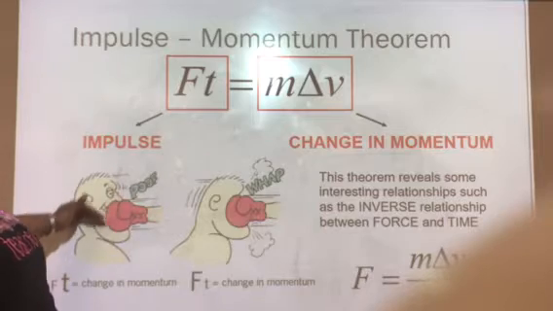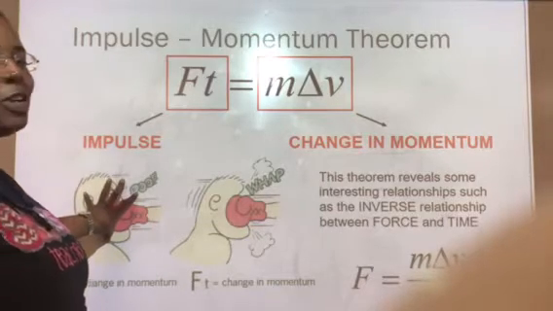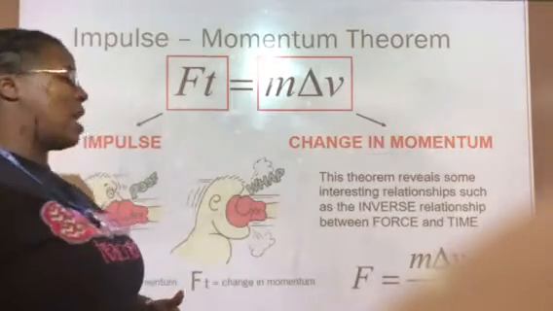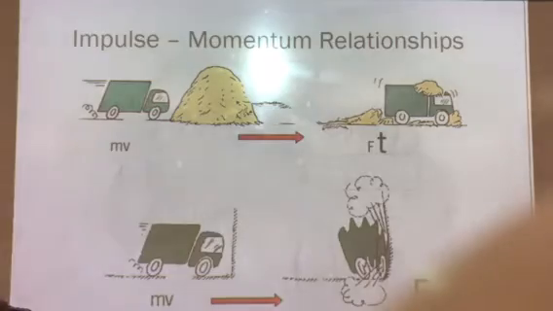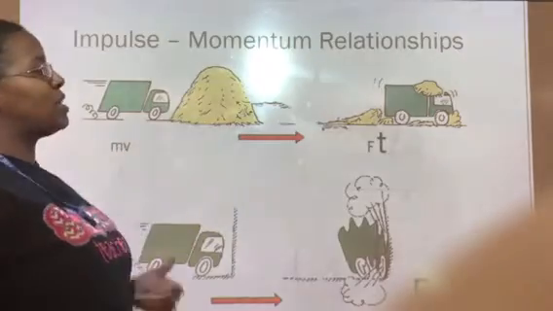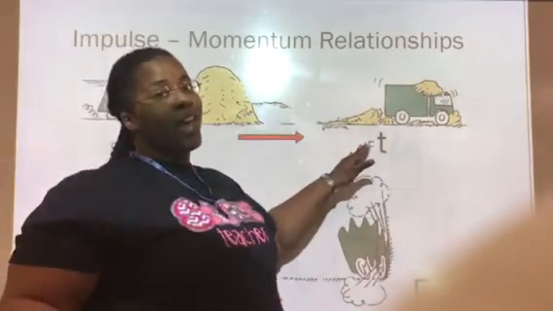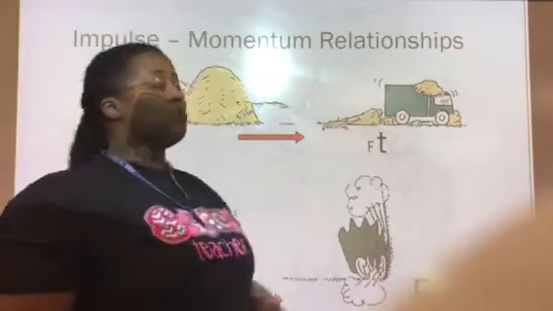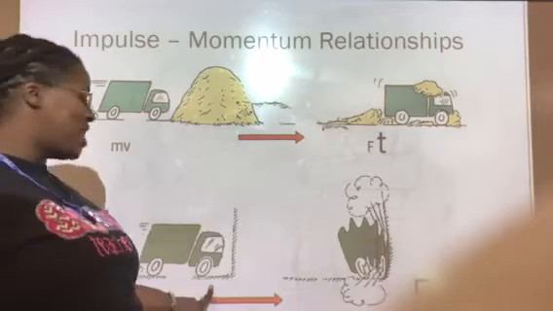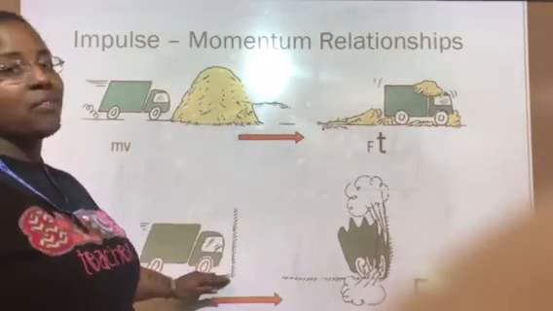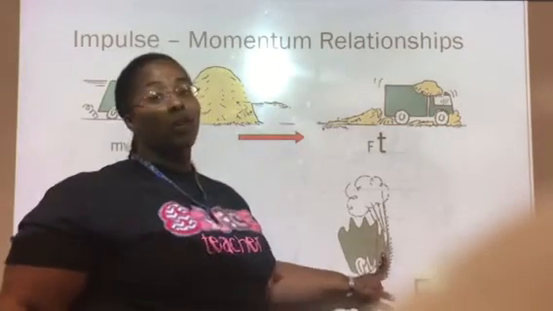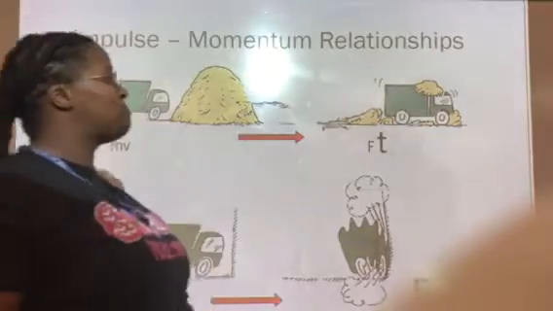Here's another good example you guys can read over as you're going back through your PowerPoint. You're looking at a change in momentum based on the amount of time. Maybe you didn't move quick enough. And momentum changes based on the amount of force that was applied. Here's a secondary example that shows that we have a truck that has a pretty nice mass, a pretty consistent velocity, and when it comes into contact with the hay, the truck is going to win. Now, same truck, but this time, let's put a wall there. Does the wall have the same properties as that stack of hay? The answer is no. So in this example, the force that's being applied wasn't quite enough, so the truck didn't win.